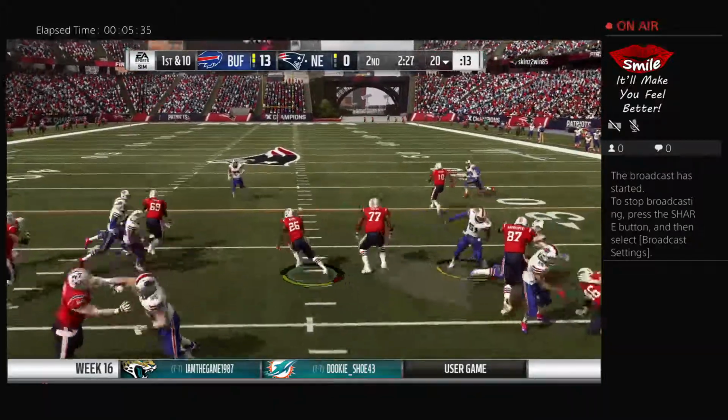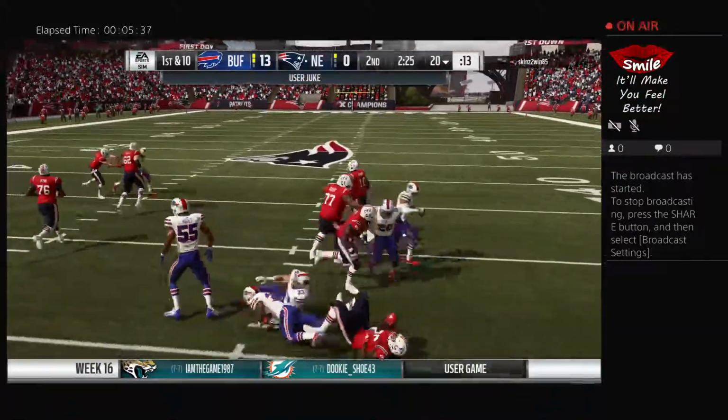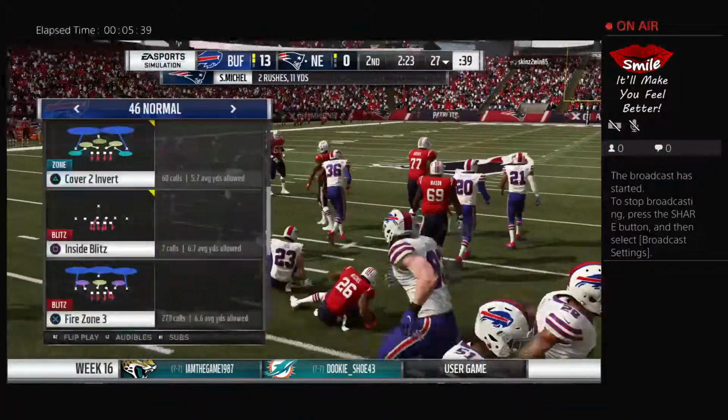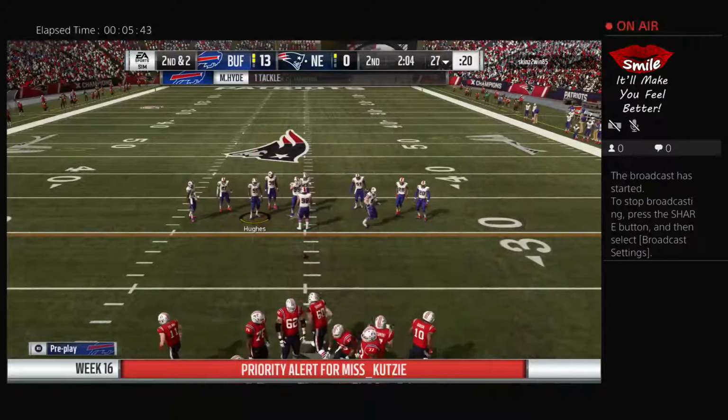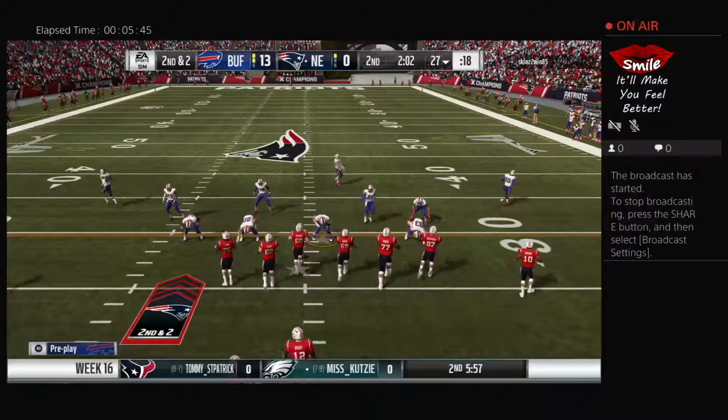Now a first down carry. It's Michel. And a great move on the play as he takes this one past the 25. Just what you want on a first down run. Call it 8 yards. And it's 2nd and 2.